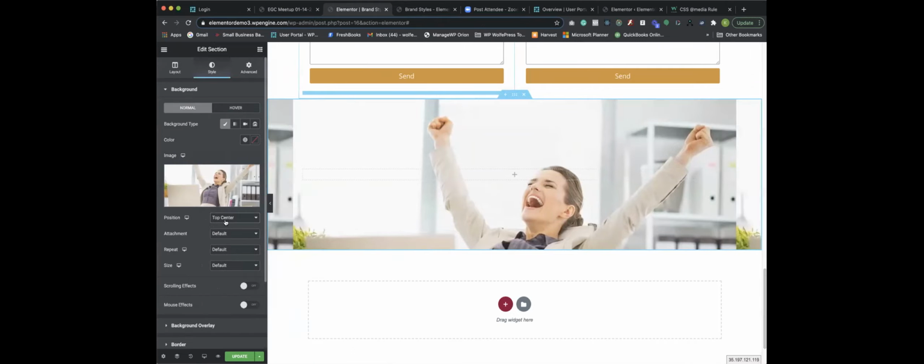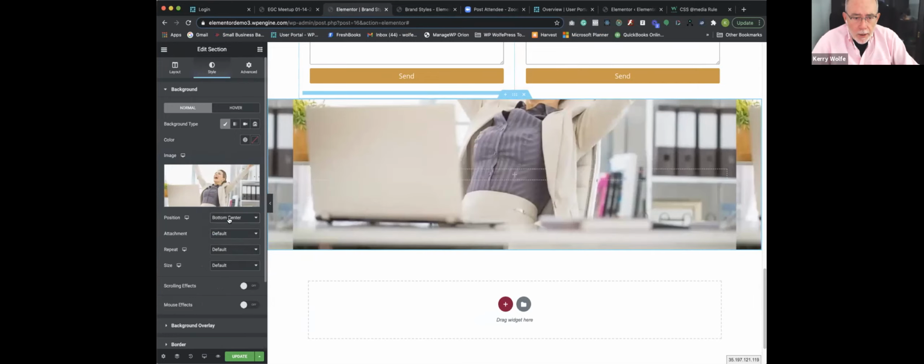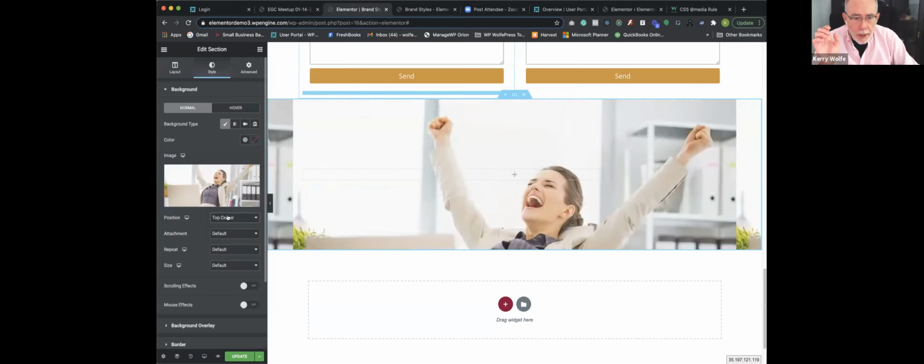See how to adjust it here, and you want to make sure you change your repeat to none. I can do center, but you can go bottom center and see that changes it. Oh, I see. Basically, it's setting where the image is anchored in that space. I get it. Yeah.